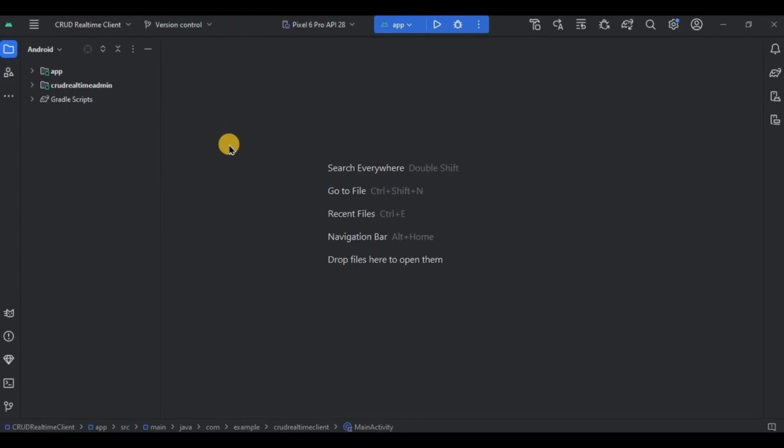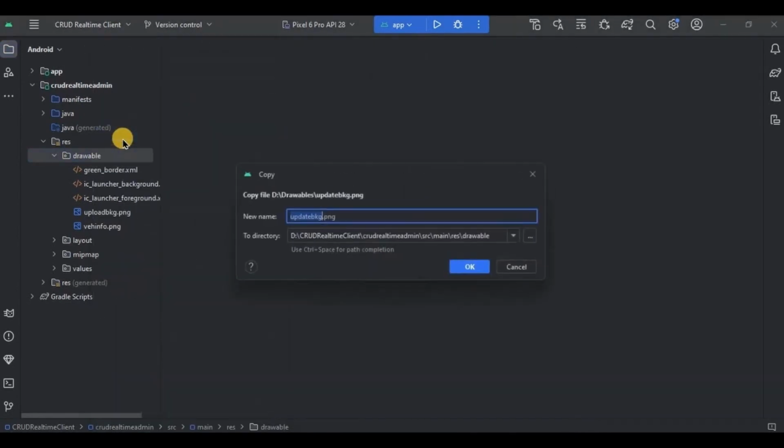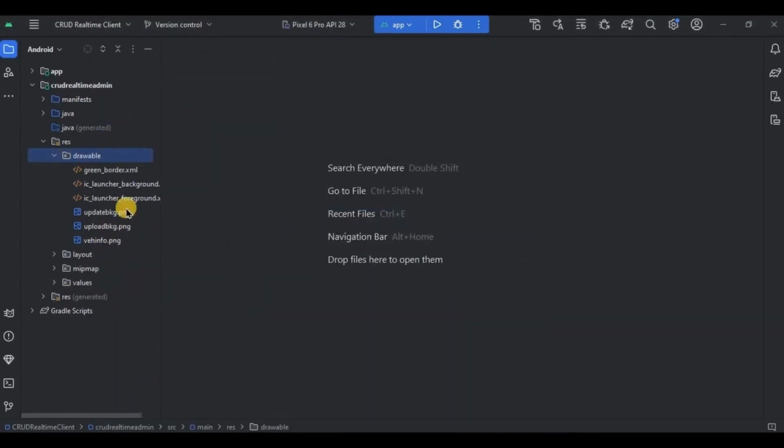So let's create it. Make sure you watch the part 1 and part 2 of CRUD series where I have added required attributes such as view binding, colors and themes. Now, the only thing in prerequisite is to add background. So let me quickly copy paste it. And done.